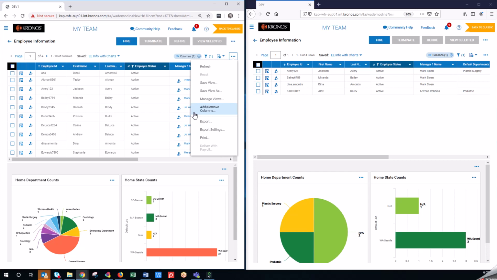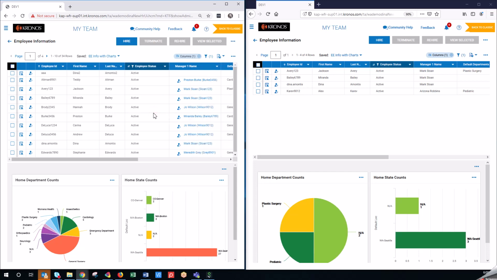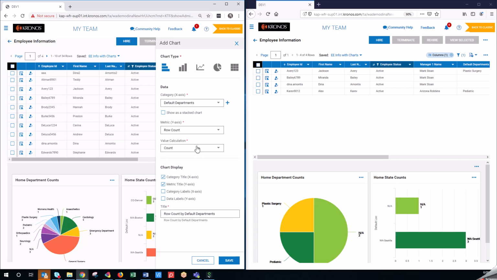We're going to build a chart on how many employees are under each manager. First thing we check is to make sure that the manager field is displayed in the report, and we can see that it is. Next, you're going to click the ellipsis at the bottom of the screen in the charting area to add a chart. There are several types of charts available. You have a horizontal and vertical bar chart. You have a line graph, a pie chart, and a heat map. We're going to select the horizontal bar chart. You can always change the chart type later if you don't like the initial selection.